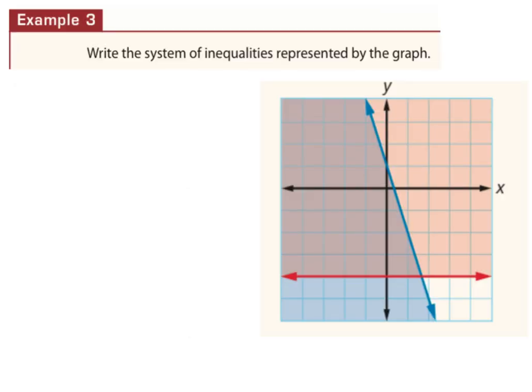So they want us to write this inequality, which means they want us to give the lines and tell if it's greater than or equal to, less than or equal to. And so we're going to start with this blue line. I always start with my y-intercept. What is that point? So what is my y-intercept for my blue line here? Positive 1, right? Everybody see that? Positive 1. So I know that I'm going to have y, I'm going to have a greater than or equal to, I'm going to have a positive 1.